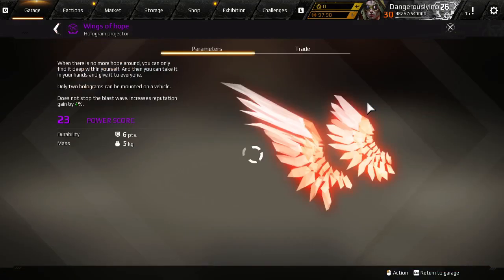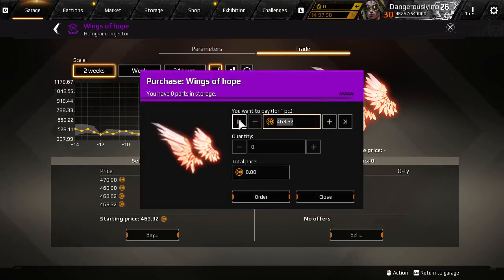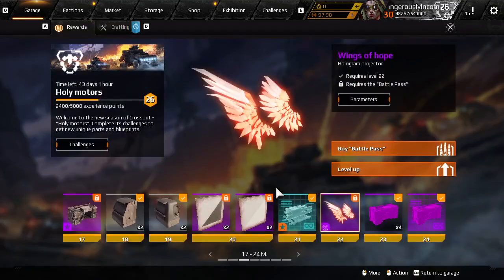Wings of Hope. There's another hologram to add to my list of holograms I'd like to have at some point, but I'm not willing to spend 460 coins on it. It's obvious it's going down. There's lots of people wanting to sell it, but they can't because it's price locked. Yay! Price corridors gone.